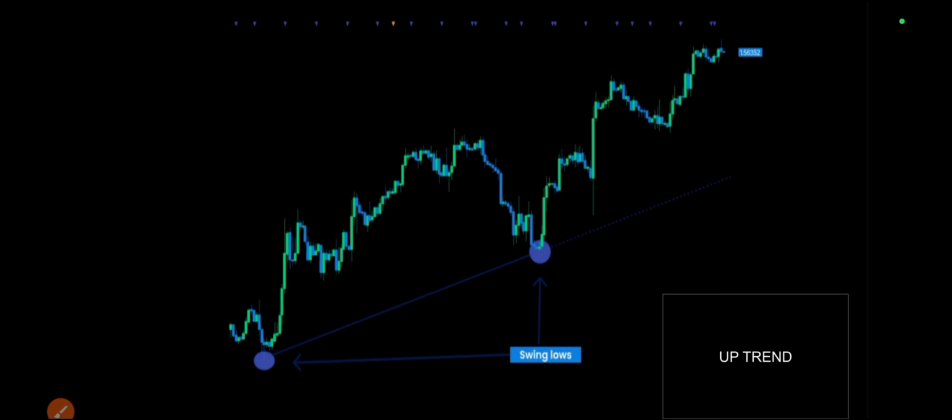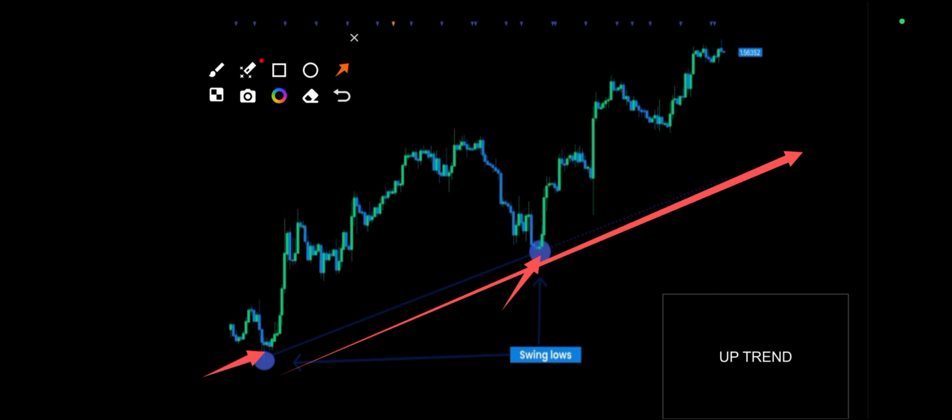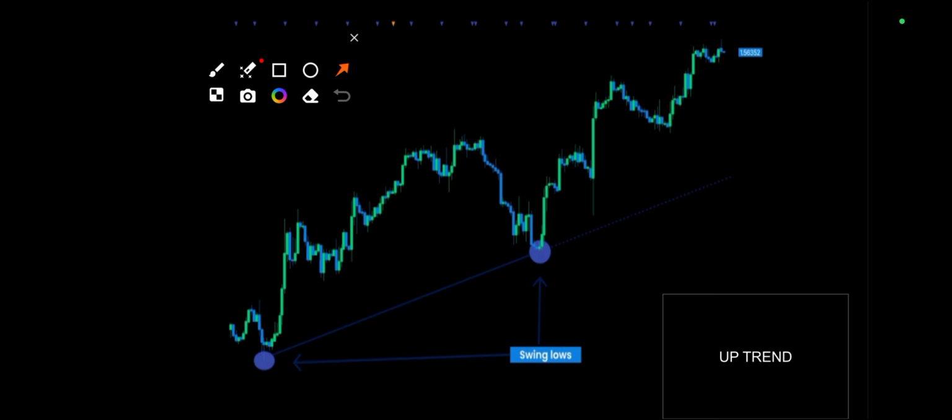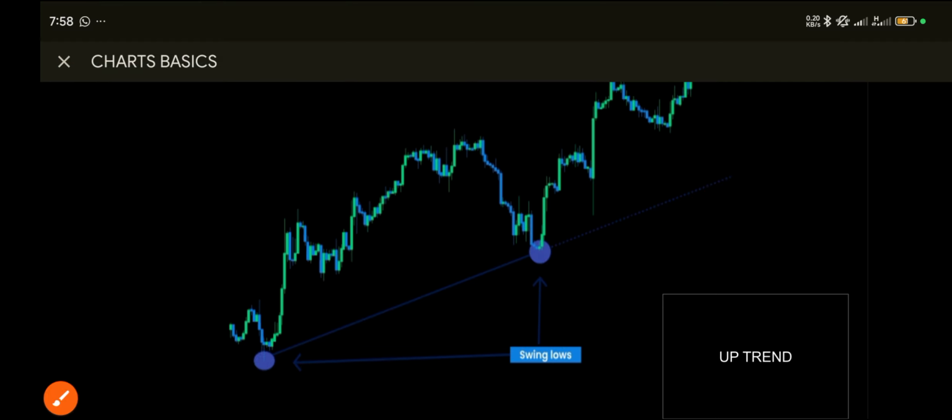So this is an example of an uptrend. As you can see, the market retested here, then it did the same here. You draw your trend line to the upside. What is going to happen here is that the market will come back down and tap on it and then maintain the push upward. But if it breaks down below, it signals that the buyers are losing control of the market and the sellers are coming in. So this is just basic knowledge.